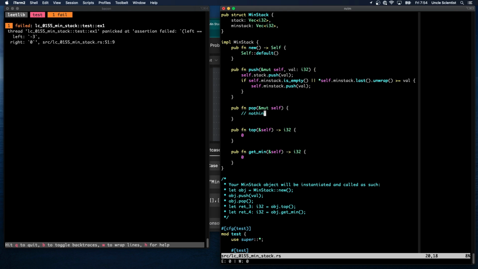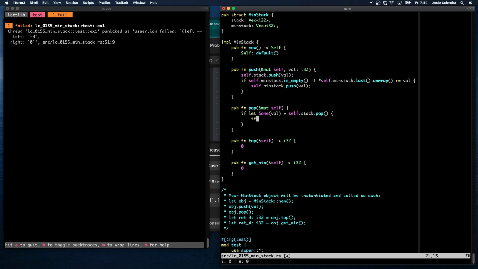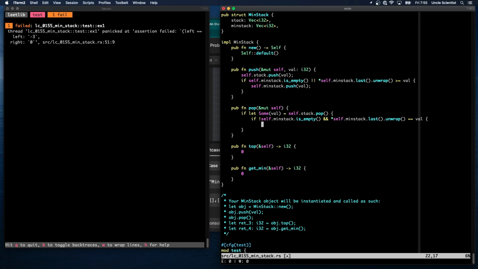Pop is obvious. We can say if let Some val is equal to self stack pop, then this should be an I32, and we can then say if self min stack is not empty, and self min stack last unwrap is equal to the val, then we can pop that, self min stack pop.